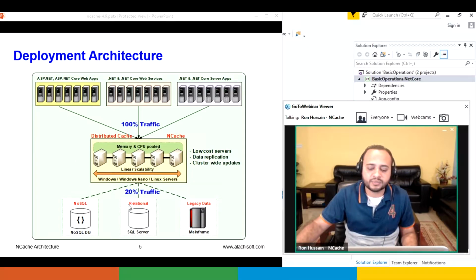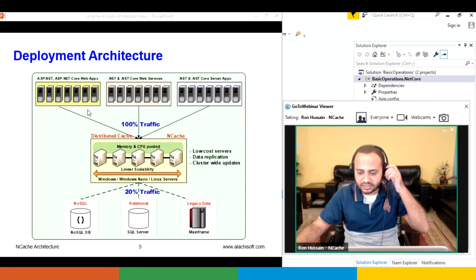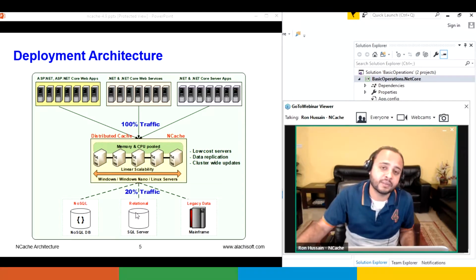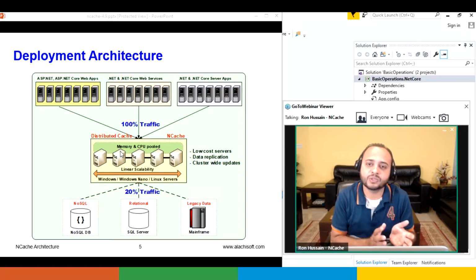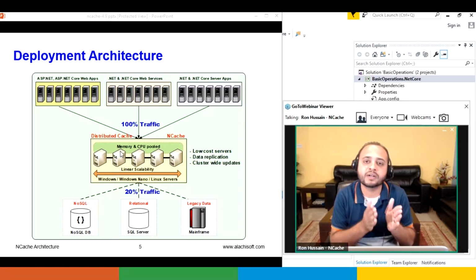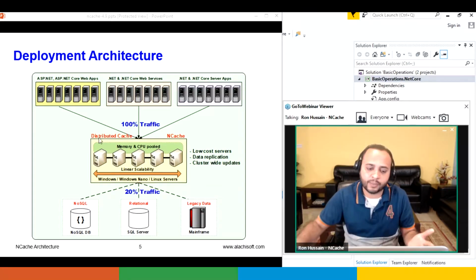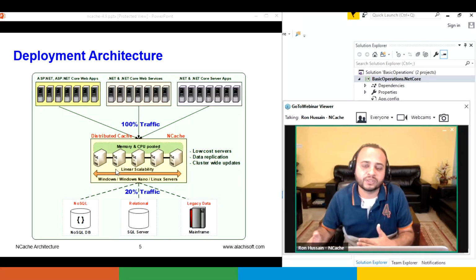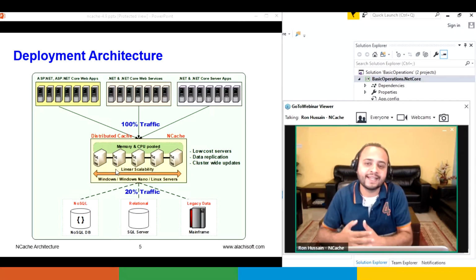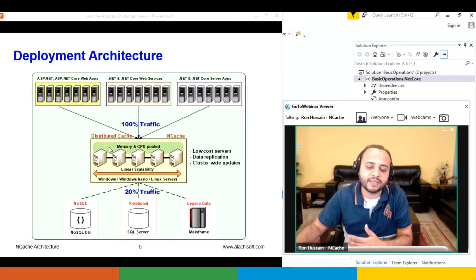So your application typically talks to a backend database, and that's a single source. It could be a NoSQL, SQL Server, or any other kind of data source. And you can introduce a caching tier in between your application and the database to help resolve this problem. And this caching tier, how exactly does it resolve this problem? First of all, under less user load, your applications are working fine already, right? And this can improve performance even at that level. So it can improve the latency side of things by keeping everything in memory.